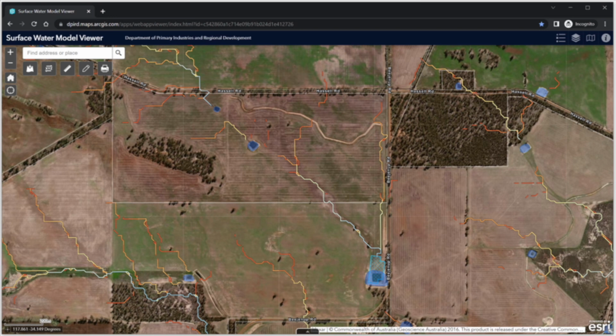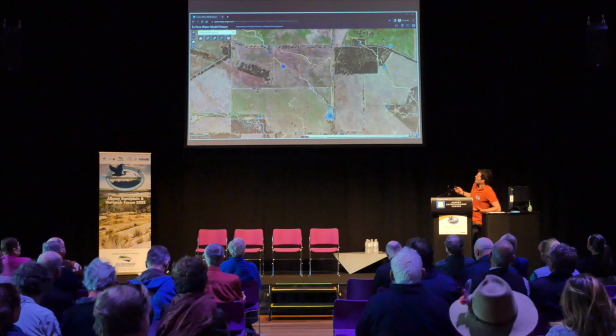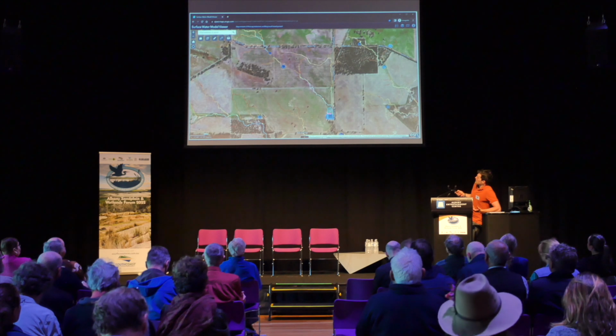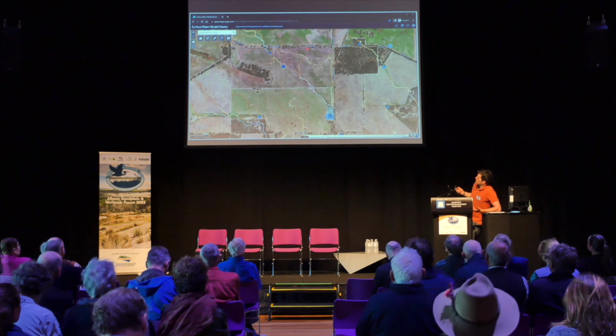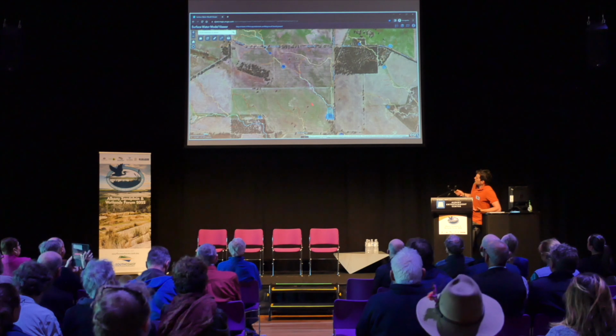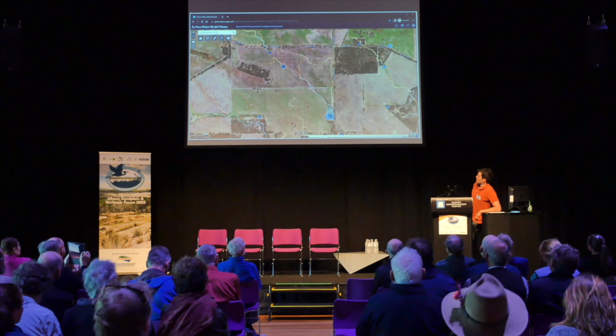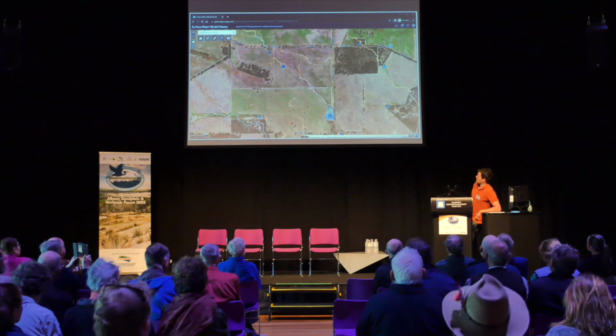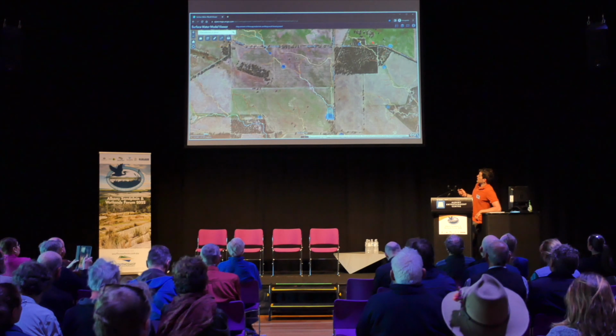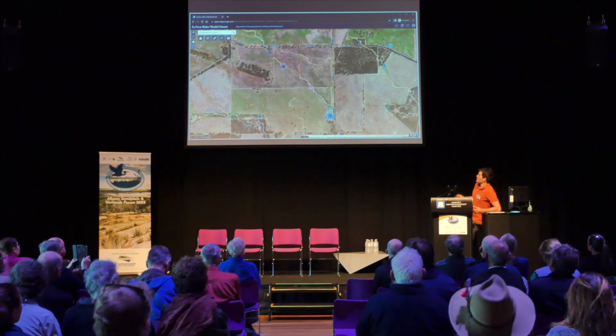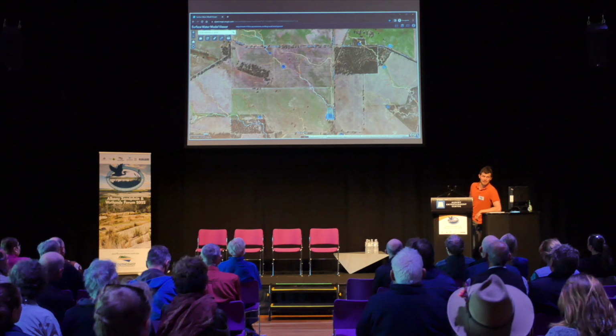So here's another example of what it can look like. So just kind of reading through this, the blue blobs are the dams. The lighter blue are the water bodies from space layer. So generally those are larger water bodies like lakes and wetlands and whatnot. So for this dam here, you've got a catchment that kind of goes up around through here. Something to keep in mind is that the terrain model that this is built from doesn't do particularly well in heavily vegetated areas. So you've got flow that kind of goes through here, which may or may not be reality. But again, it's the best data that we've got available.